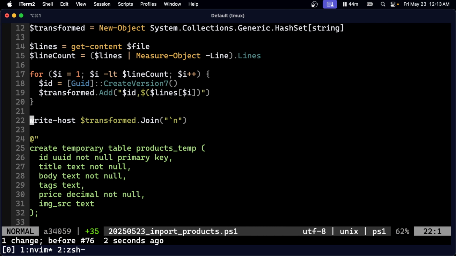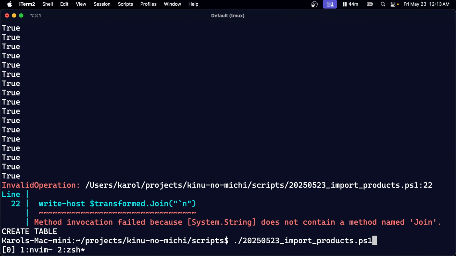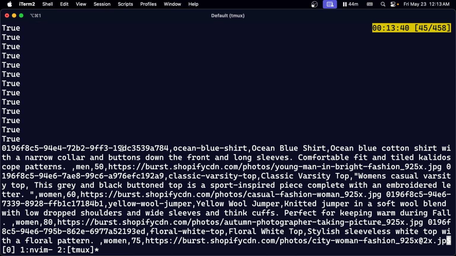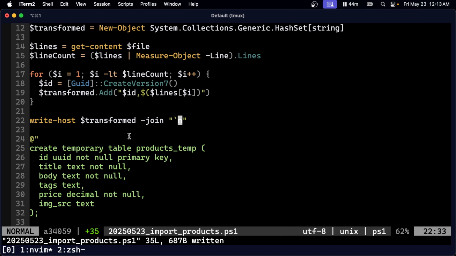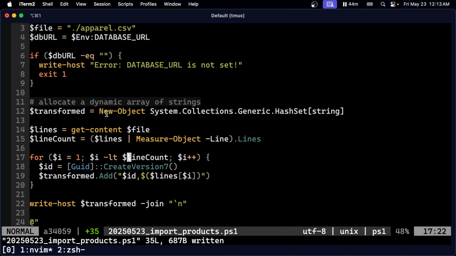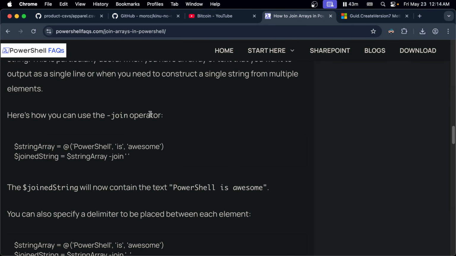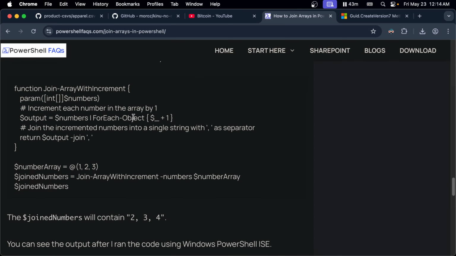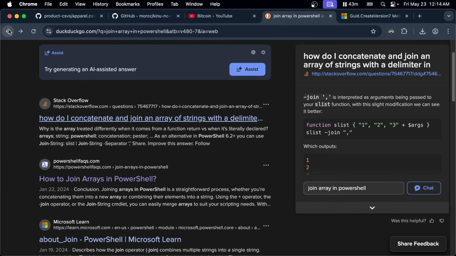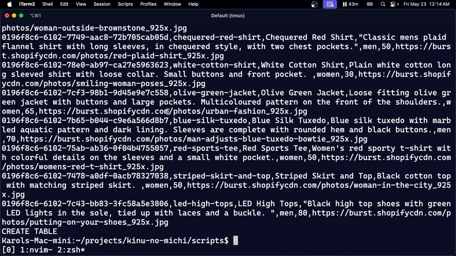Or something like transformed. Like this. Huh. Okay, maybe.